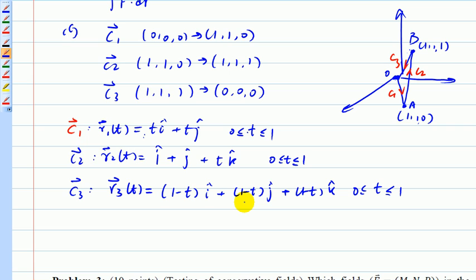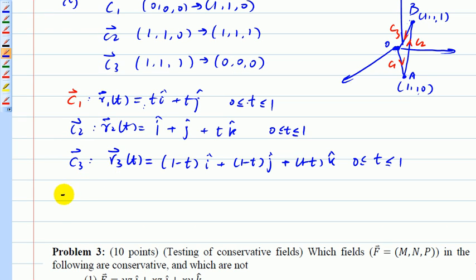The other parametric equation you could also have is if I go from the other direction, from point O to B, so from (0, 0, 0) to (1, 1, 1). Then I could have r3 of t, which is going to be t i hat plus t j hat plus t k hat. Well, this is not C3. This is the inverse of C3, so that's why I put a negative C3 here. That could be another option, but of course, that's negative C3. t changes from 0 to 1.